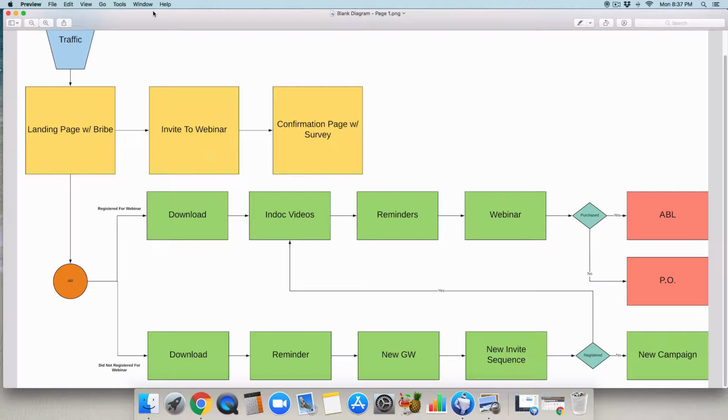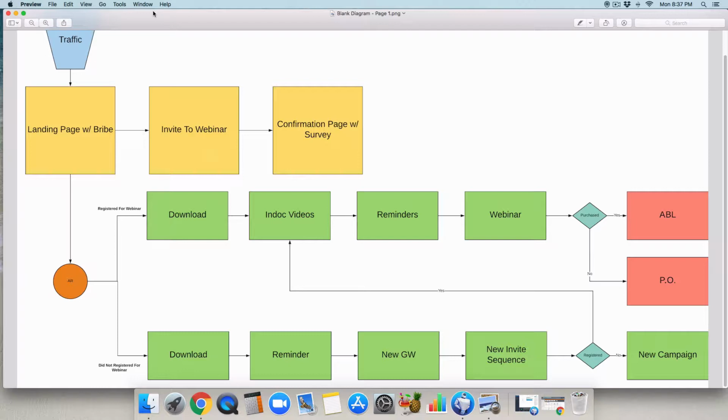Then we're not just going to let it die out once they opt in for the webinar. We're going to put some specific elements on that confirmation page that could possibly get you some results and some sales before the webinar even takes place. How cool would that be, to make sales to the people that might never show up at all because they're busy or they forget? You actually have an opportunity to sell them on your products or services before the webinar takes place.